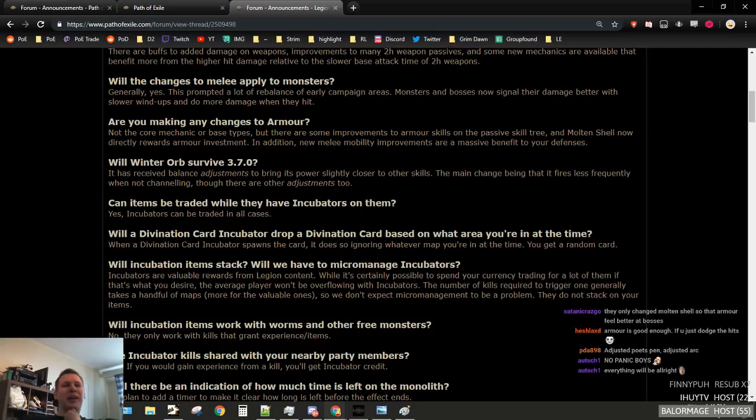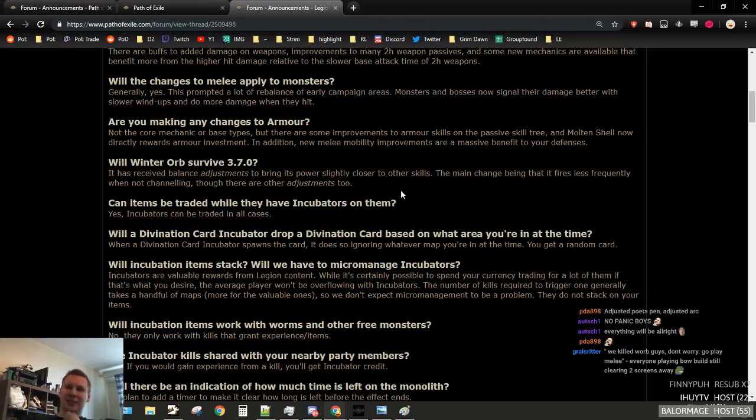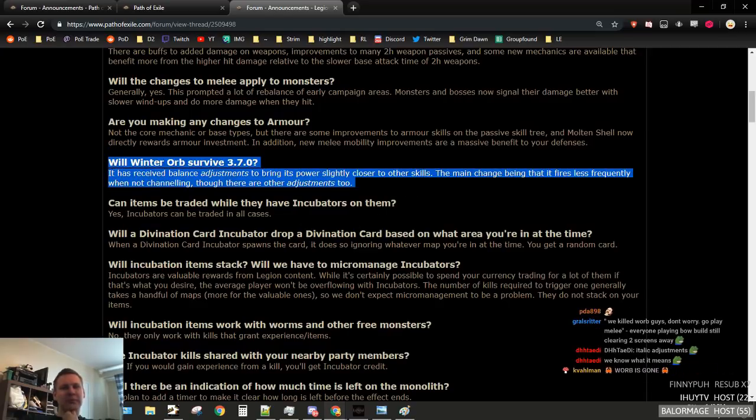It has received balance adjustments to bring its power slightly closer to other skills. The main change being that it fires less frequently when not channeling, though there are other adjustments too. Wait, why isn't this in italics? Alrighty then.